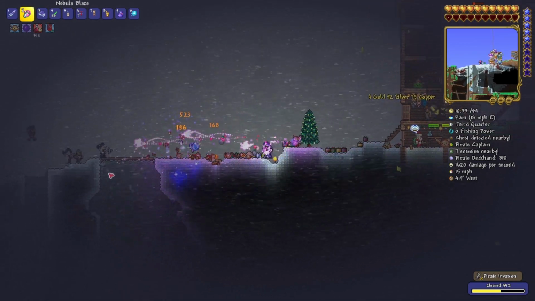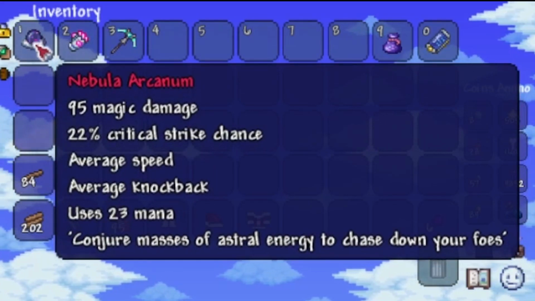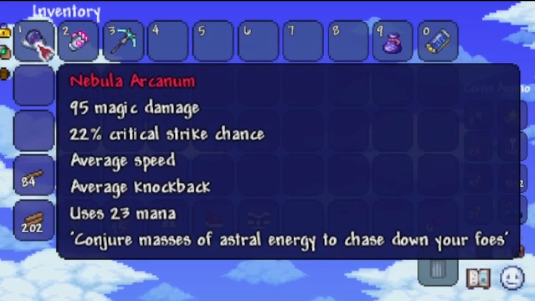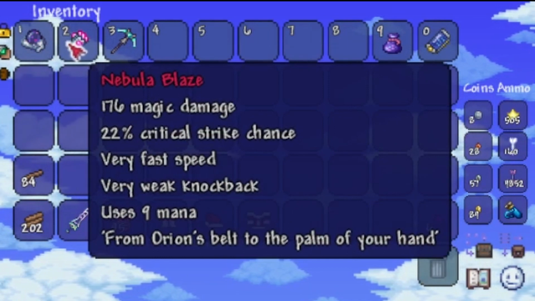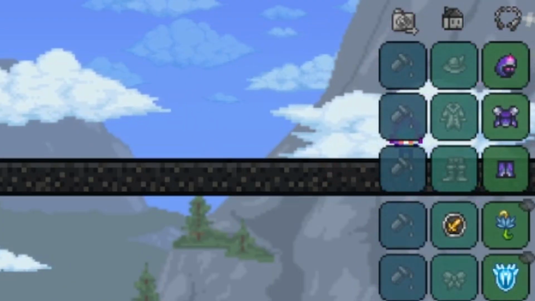I'm new to the Mage class in Terraria, and I wanted to decide which nebula weapon is the better choice. I made sure to reforge these weapons until there were no buffs on them, and they were just in their basic form. Also, the only thing I was wearing for damage was the nebula armor, because it looks cool.